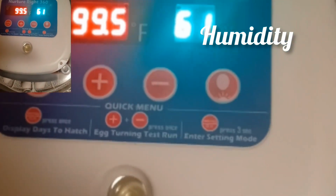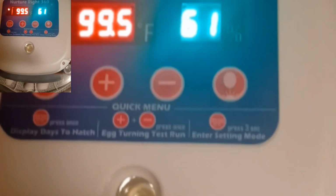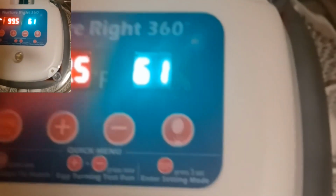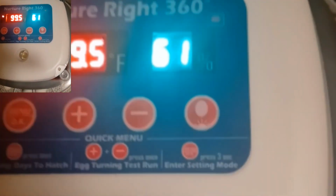One more thing I wanted to tell y'all. I was reading up on the incubator, and this is a NurtureRight 360. I said 60 degrees for the humidity, and I need to correct that. It should be in between 65 and 75 for the remainder of the lockdown days, the 3 day lockdown time. You pour your water into both spots, because this is A and this is B, and A needs a little bit more. It seems like it evaporates pretty fast. Then I filled B up and put the little tab back on it.